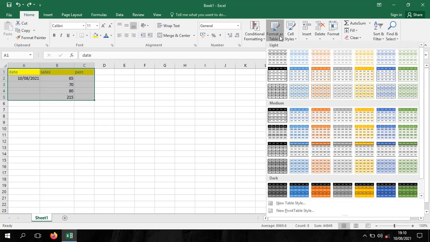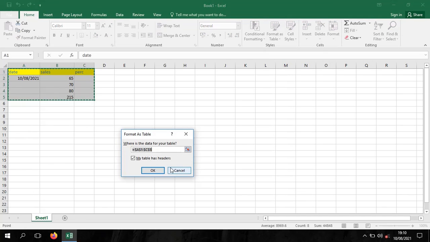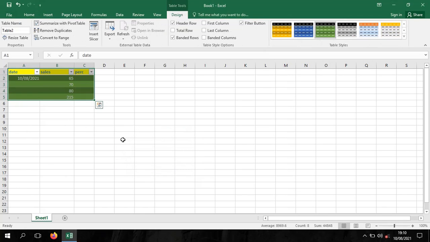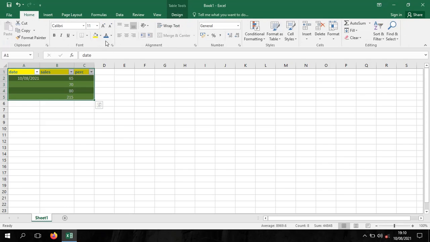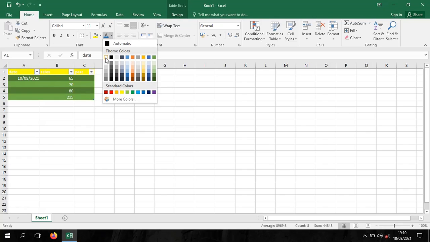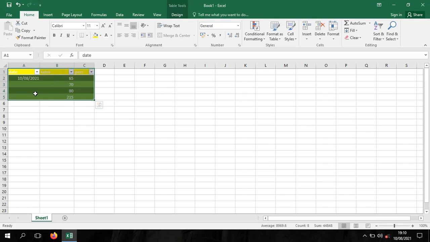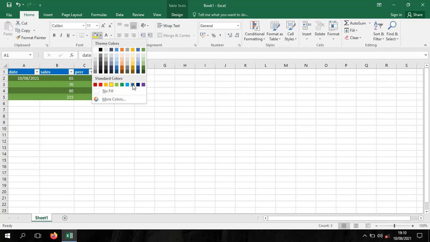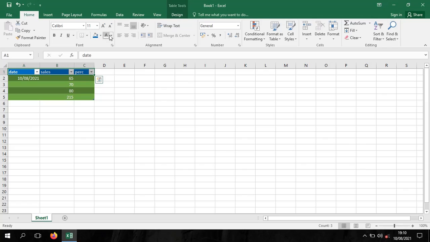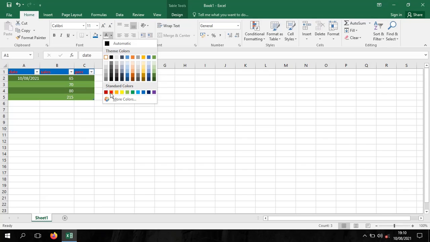We come here, we format it as a table to give us more cool options of the table, like the way the table appears in Word. Then I could come there and change quite a lot. Maybe you want the color now to be white. You could come here and only change the colors of this. Maybe you want this color now, that can bring out a different one, that is gold. Whatever you are trying to do, that will be your choice of coloring.